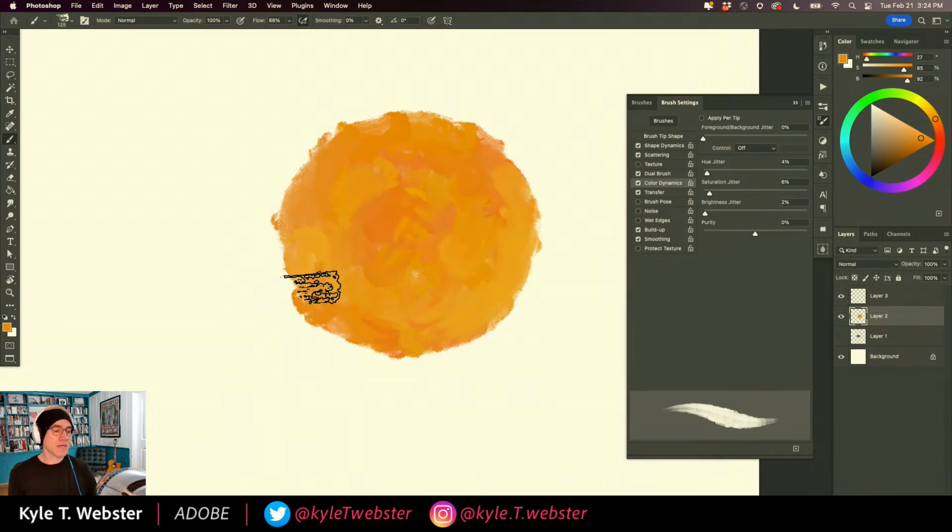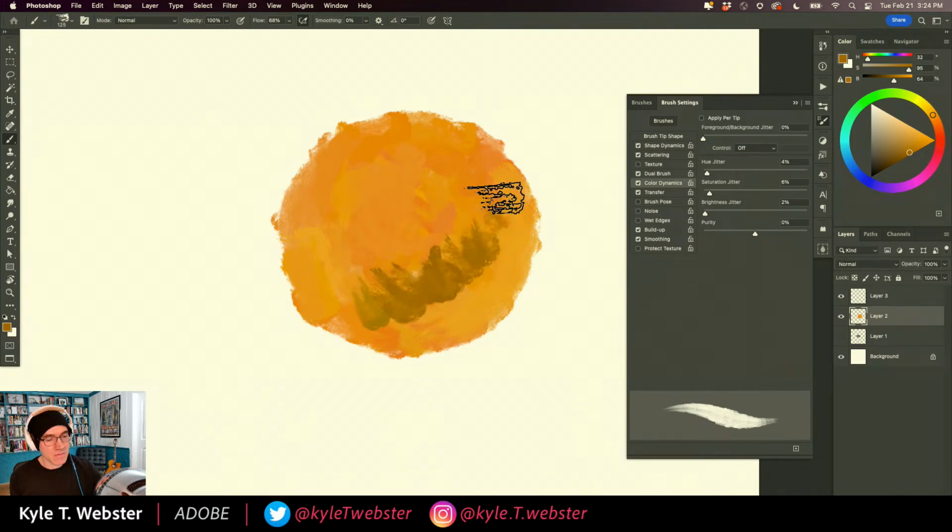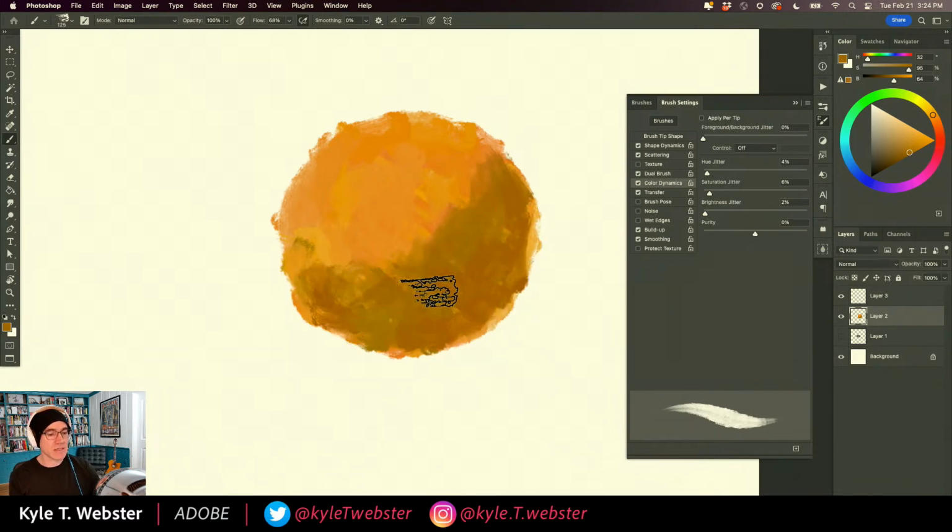Okay, so let's say that I'm painting, well, an orange, nothing too fancy. I just change my base color. I say, okay, I want to go a little cooler, a little darker, right here, and throw in a sort of shadow here. And remember, I have the opacity control based on pen pressure, so I'll go really light along the edges there. Look how much more interesting that is than totally flat color. What do you think? Isn't that a lot more interesting? A lot more interesting.